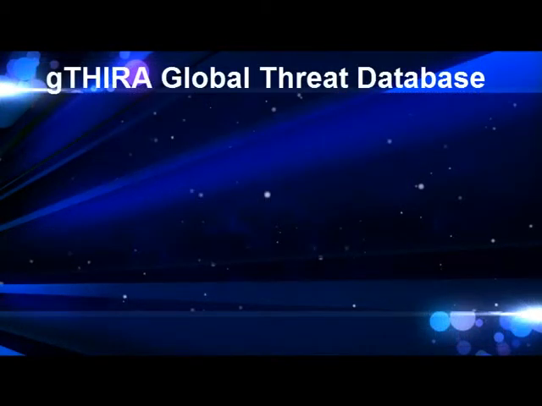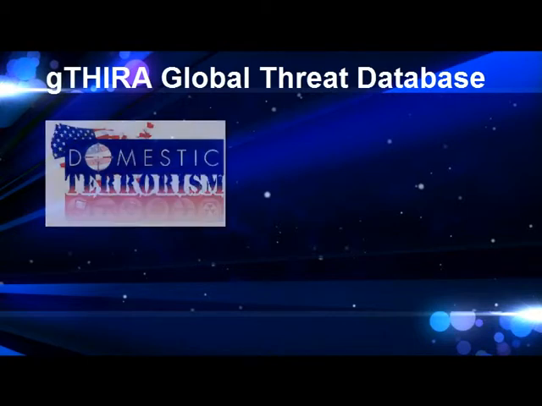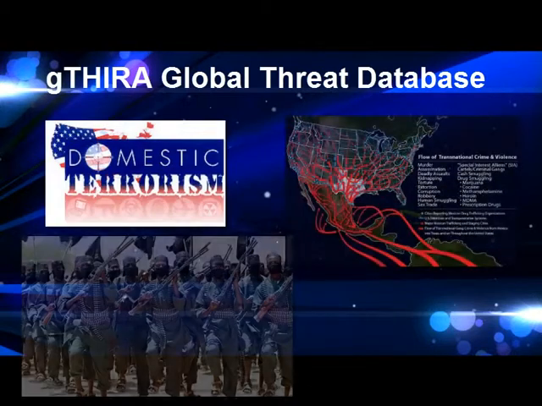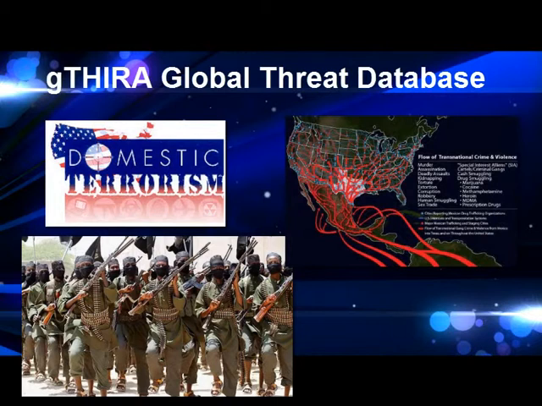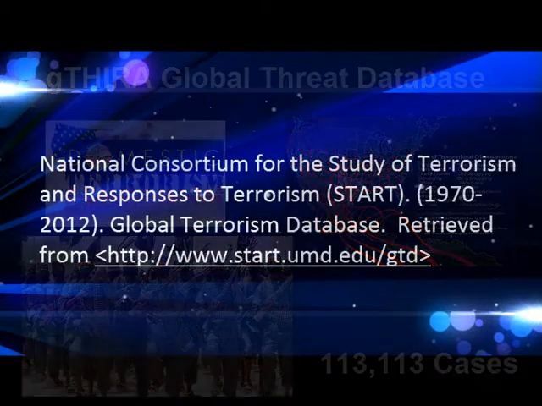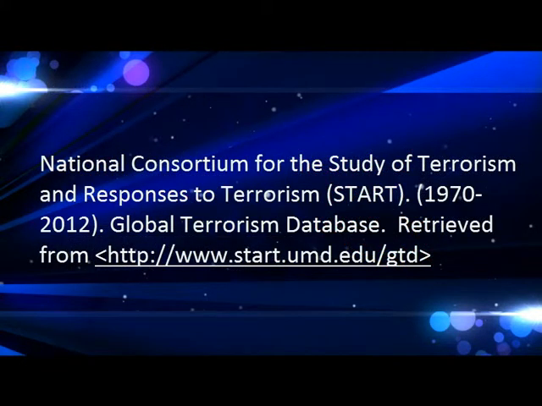Unlike many other databases, the gTHIRA GTD includes systemic data on domestic as well as transnational and international terrorist incidents that have occurred during this time period and now includes more than 113,000 cases. The National Consortium for the Study of Terrorism and Responses to Terrorism, also known as START, makes the GTD available.